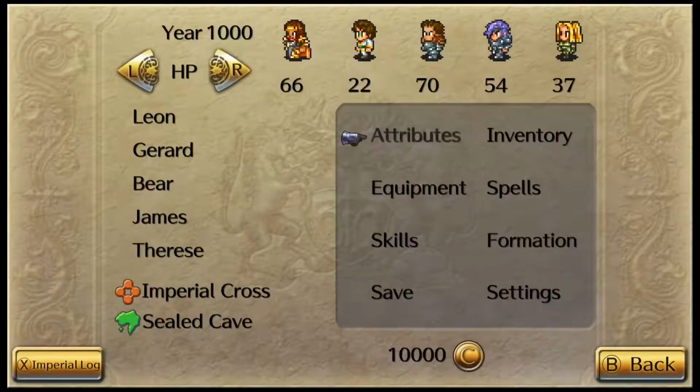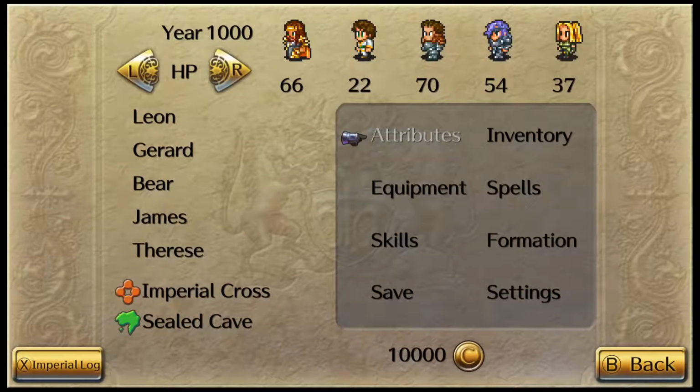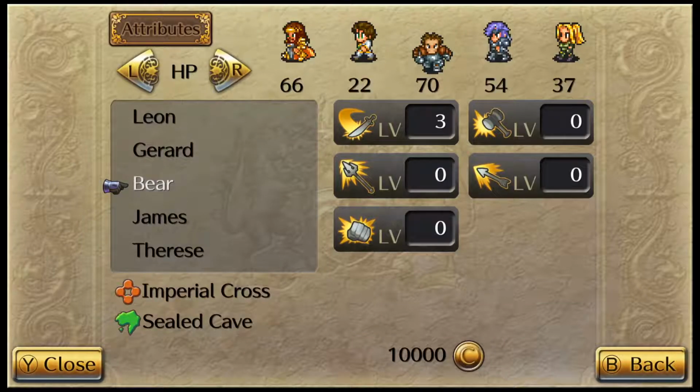Groovy. Immediately going into the inventory, adjusting our equipment. We have... Actually, I should probably show off all of this stuff. We have the left and right here.